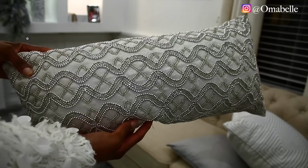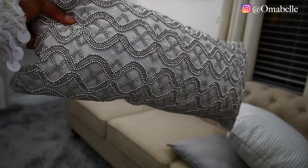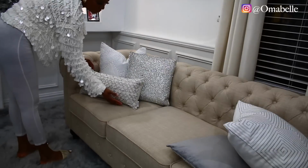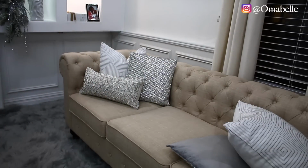So I'm adding these decorative pillows. I picked this up actually from HomeGoods, and I absolutely love it. I have the silver, I have the white on the chair, on the couch, which I absolutely love.